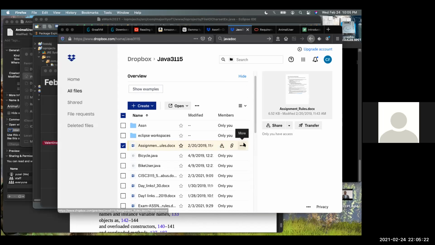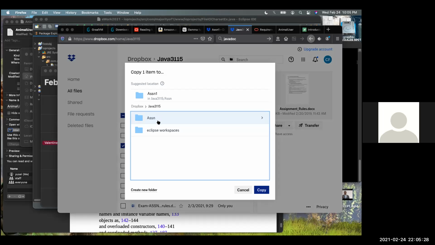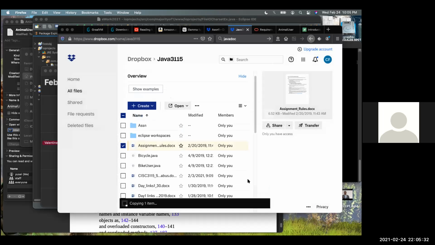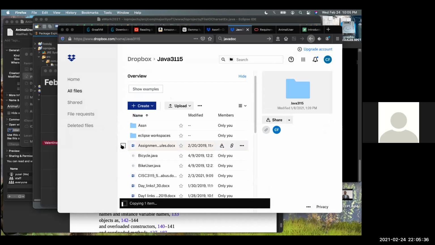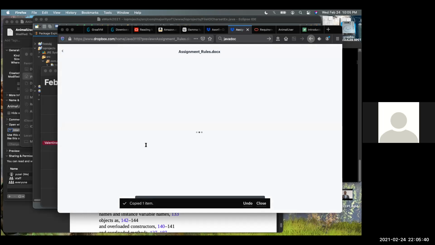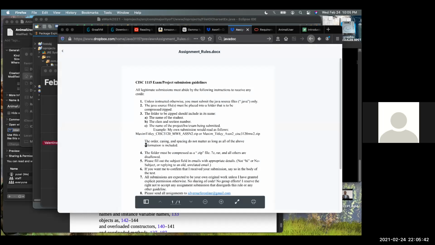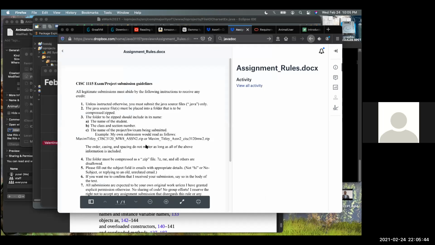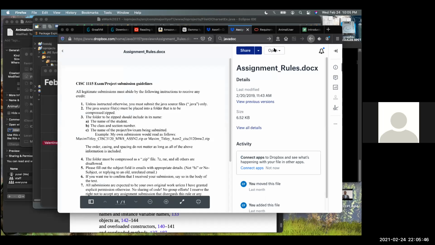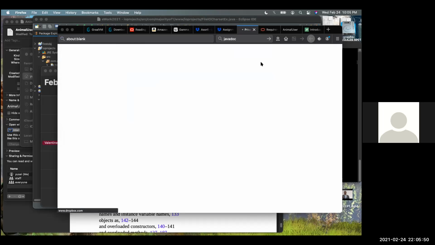I'll copy this over so you can't miss it. They're going to be in that general space where the assignments are. Here's how it reads. The submission guidelines are as follows. Why does it say that right there? I should update this part. Let me just update it really quickly.